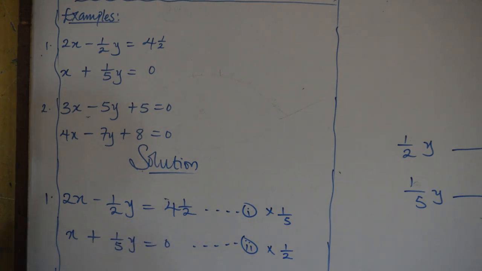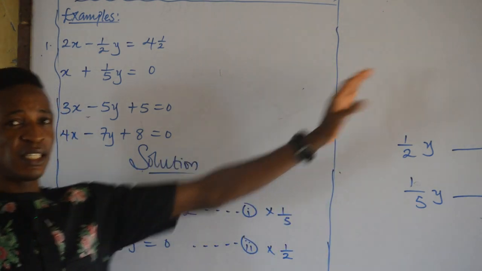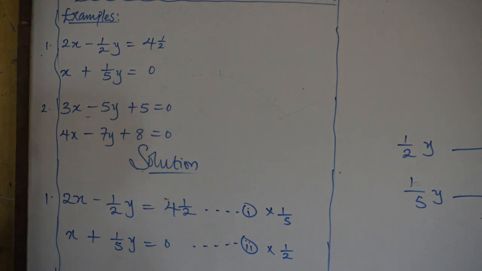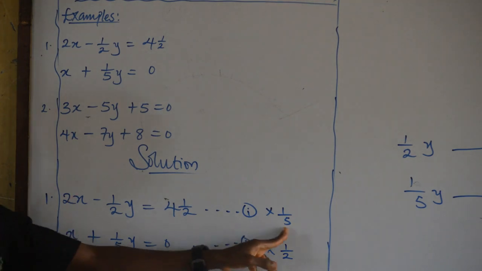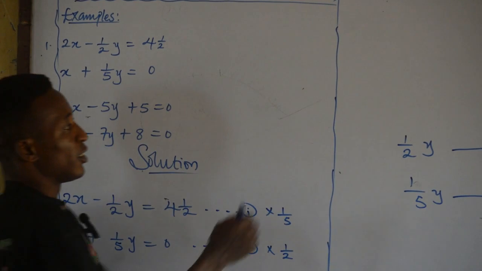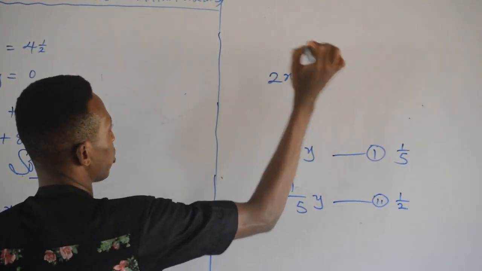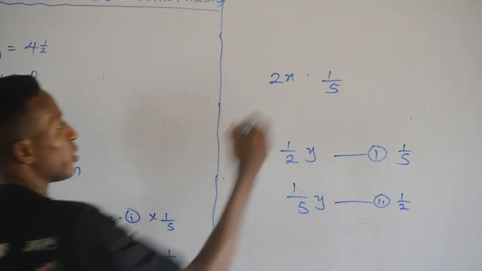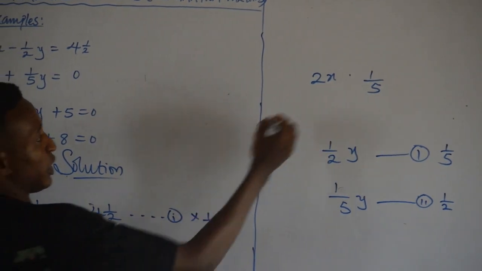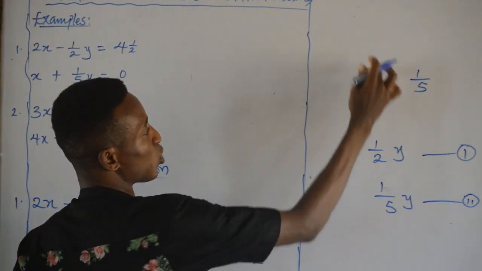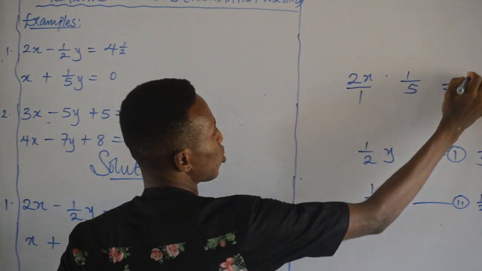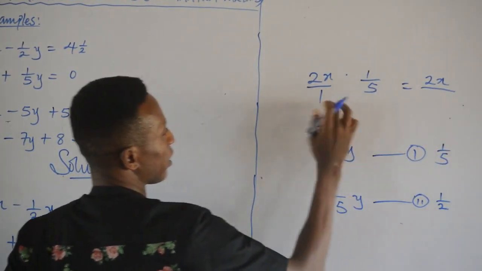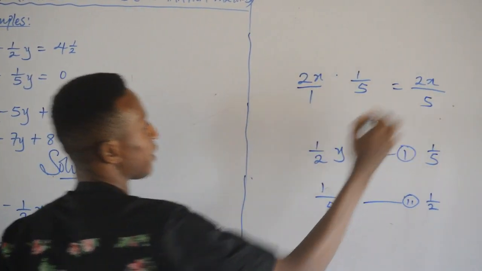When you do that, I'm going to be multiplying it outside there, then I'll be writing my values here one after the other. So let's start with the first one: 1 all over 5 multiplied by 2x. Here we have 2x dot 1 all over 5, where this dot stands for multiplication. This one is the same thing as all over 1. 2x times 1 gives us 2x divided by 1 times 5, which is 5.